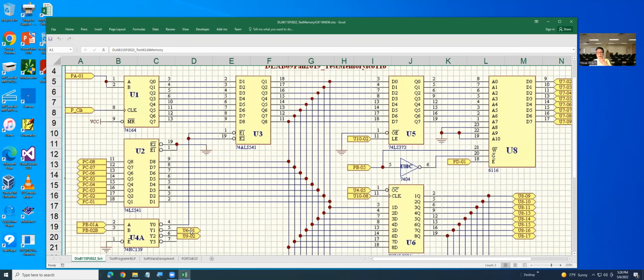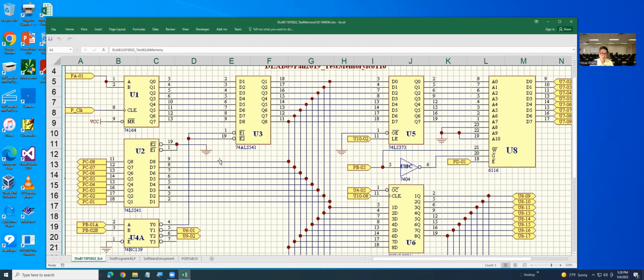So basically this schematic. When you're looking into the schematic, try to understand how the ICs work. We already went through it in your guide, okay?